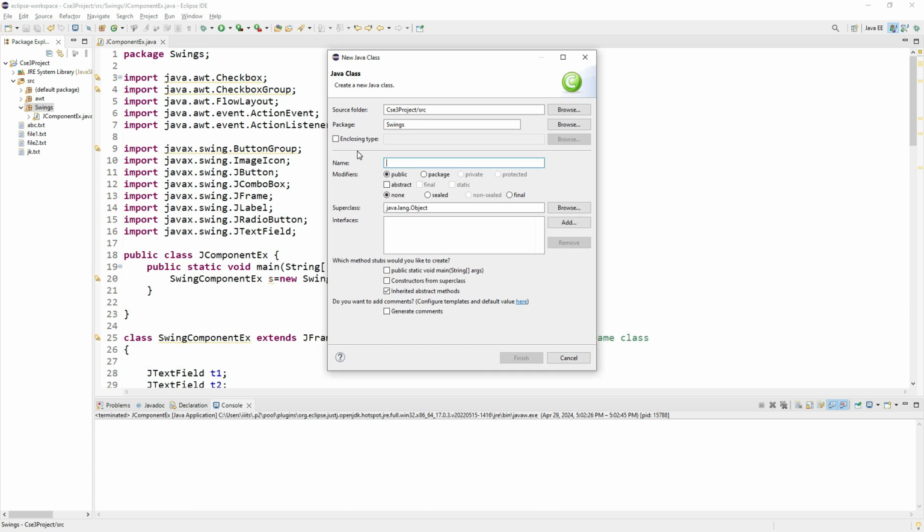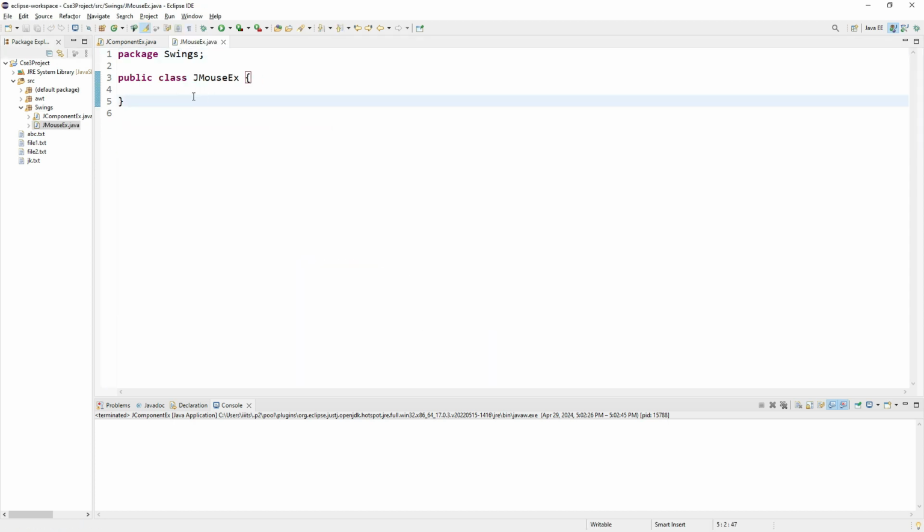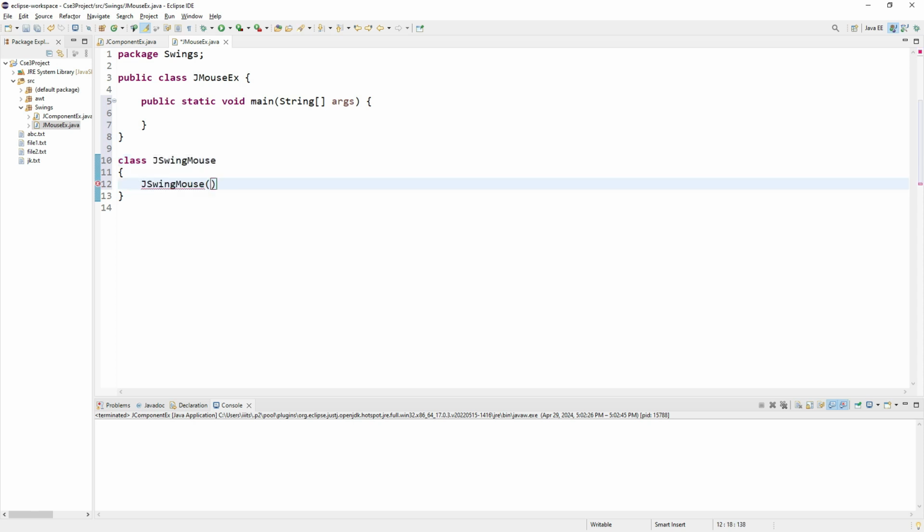The class name is JMouseExample. I am trying to have a main method, which is to start your execution, and a class, let me call it SwingMouse, and I am going to go with the constructor.